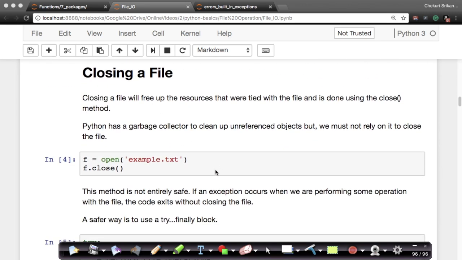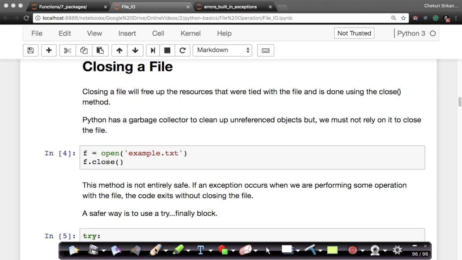Having said that, how do you close a file? You've opened a file here and you can simply close the file. When you open a file, the file handler, so f here is called a file handler or sometimes a file pointer. Now when you say f.close, whatever data has to be stored in the file, whatever operations are still to be performed, it will perform all of them and close it.